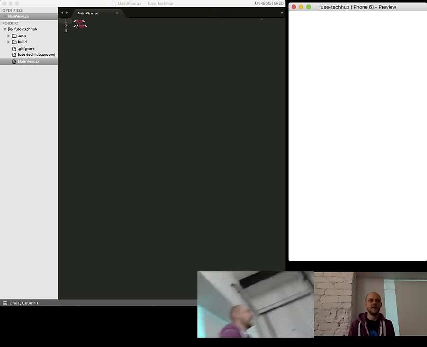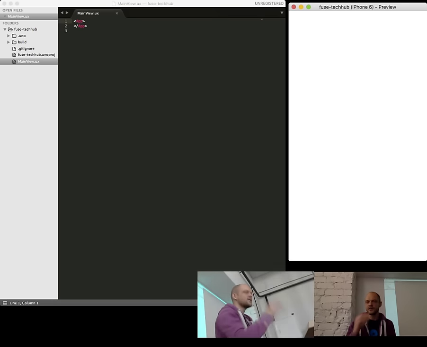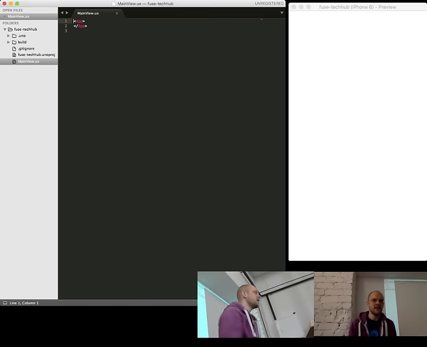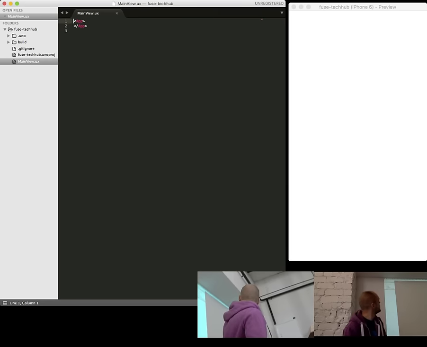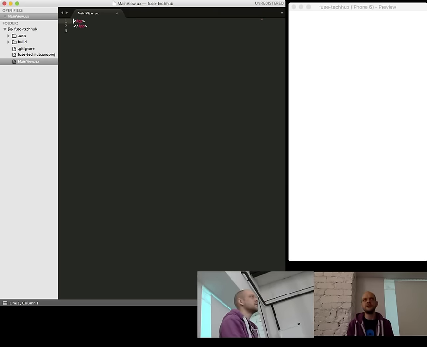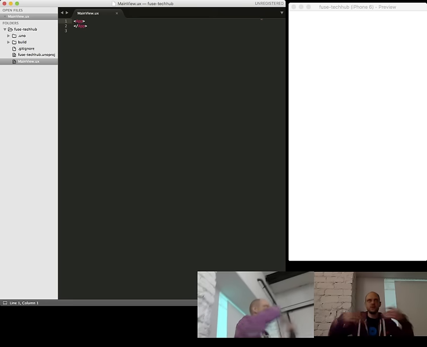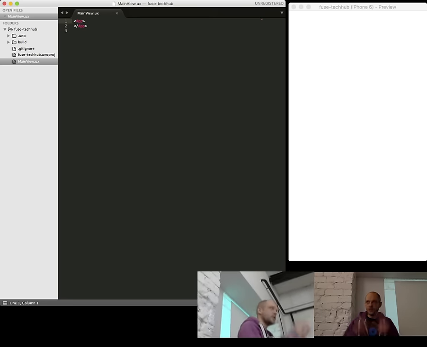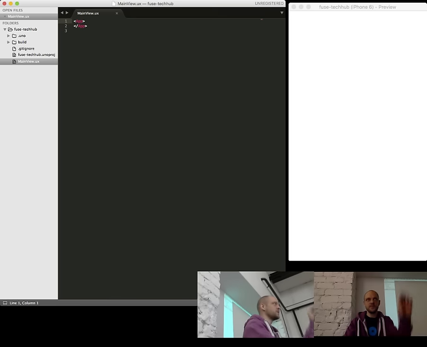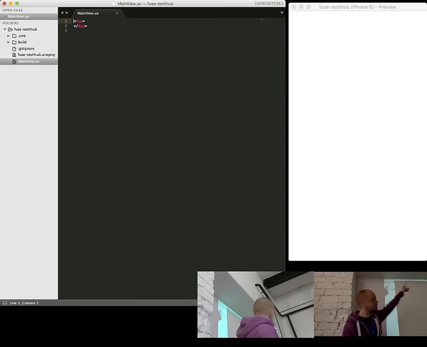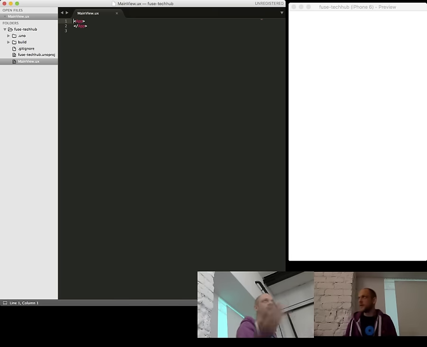Without further ado, I would actually like to start coding. Let's start. So what you see here on the screen is pretty much a standard new Fuse project. I have taken the liberty to add a couple details to it so that it would be more swift. However, it usually starts with just a menu UX file with an empty app tag. So basically, as you can see, the app starts and ends right there. Right, so it should be fairly simple.